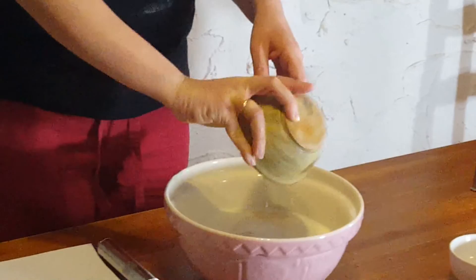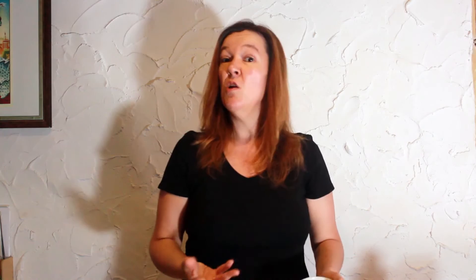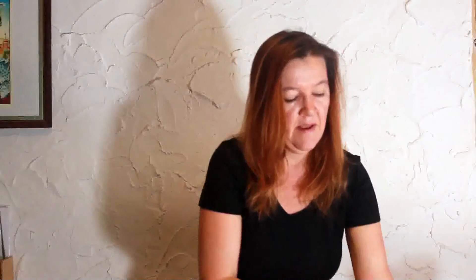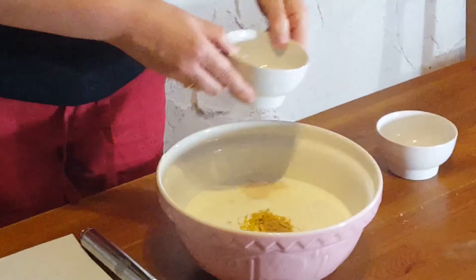Then a hundred grams of caster sugar. I chose to flavour mine with nutmeg because I really love it — nutmeg was a very popular flavour in Tudor recipes, along with cinnamon. I've grated about a teaspoonful. I've also zested a lemon, as I really love that flavour too, so I'm adding that in. Sir Kenelm talks about beating it with a whisk until frothy, so I'm going to do that now — it will take a while.